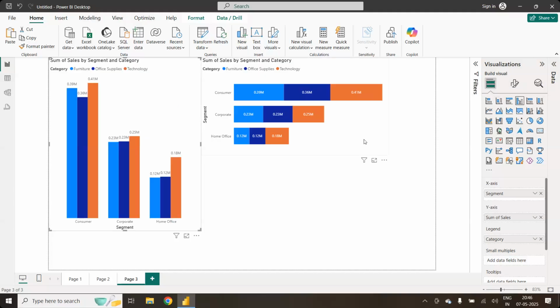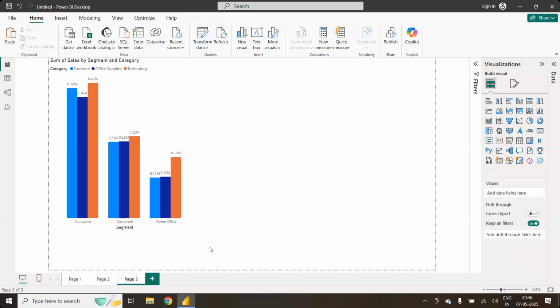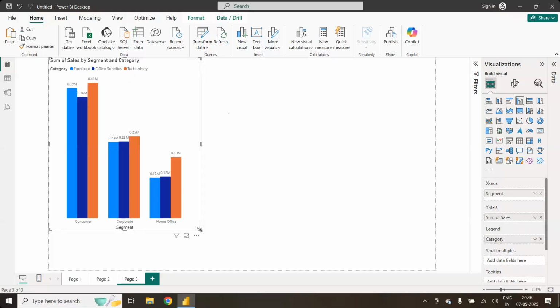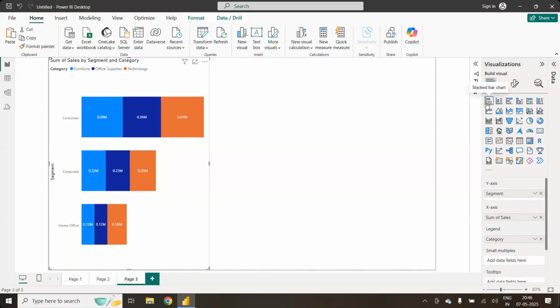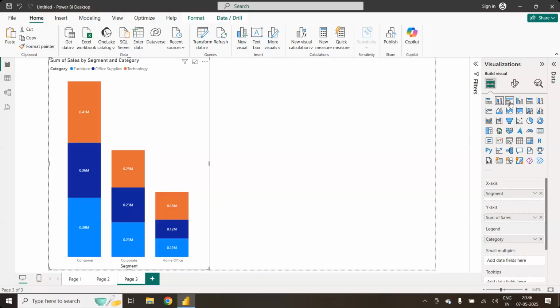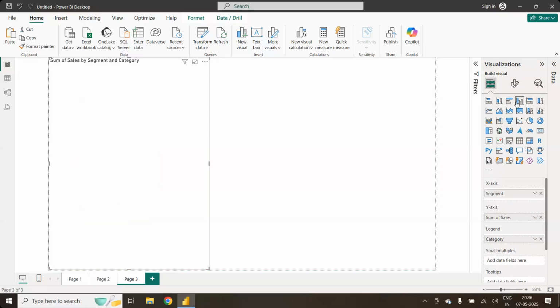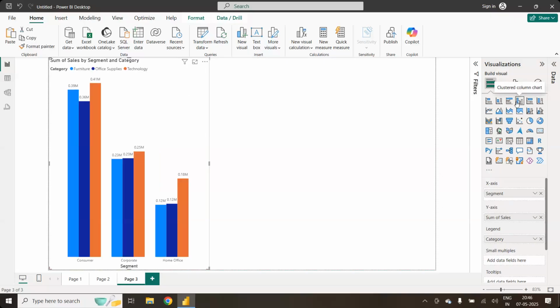Point is clear? Same thing only. Finally, what are you going to say? Revenue with respect to category and segment wise. The answer is the same. Just start with the first option, followed by this option, followed by this option, followed by this option. Out of all the four options, which option looks good? For me, I want to add the point while presenting.